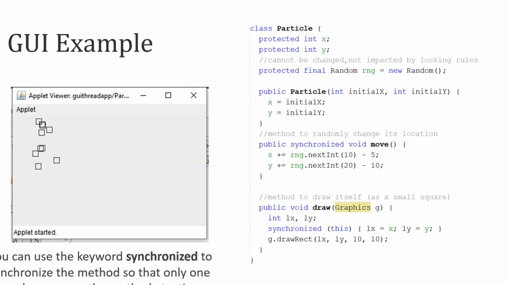If you look at a graphical user interface example, in this case you have a graphical example of a particle, a small particle drawing. You can say a particle is like a dot, and what it does is create a square wherever it is. In this particle class, you have a constructor that creates a particle given xy coordinates.